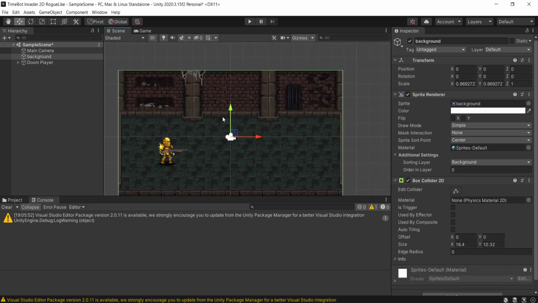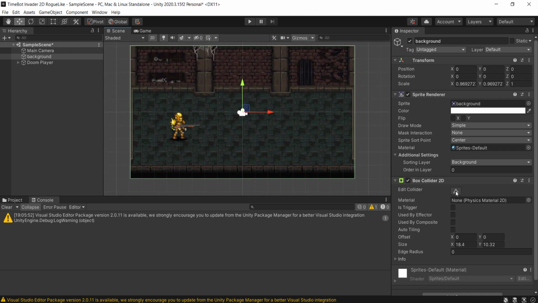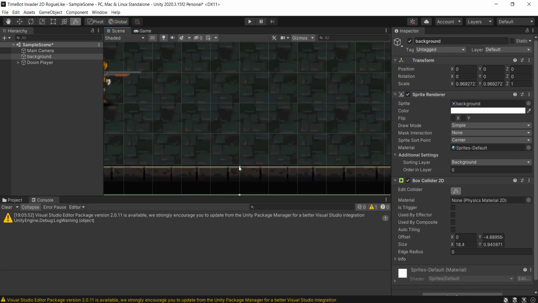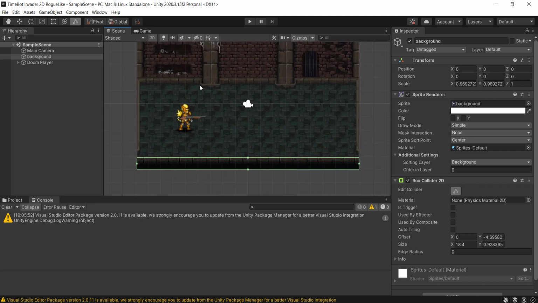You can see that it fills the entire room immediately, but we don't want that. We actually want to edit this, so we can click on the edit right here. You can see we can make it a trigger, we can set an offset, we can set the size, so we can make this smaller on the y-axis, or we can simply click on these three connected dots right here and just move it manually. So there you go. Now we have this collider right here on the wall, or the bottom wall, whatever you want to call it.